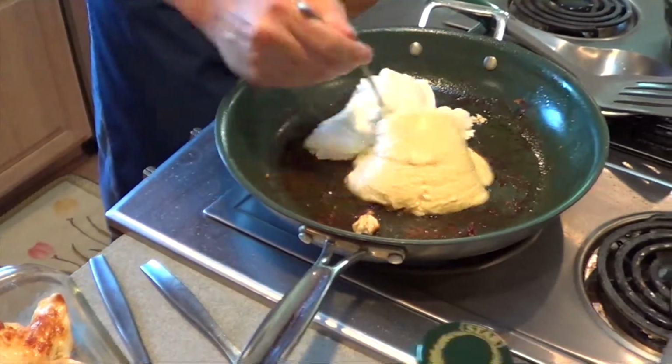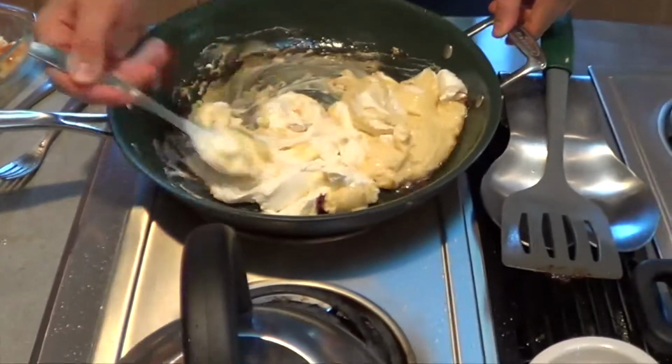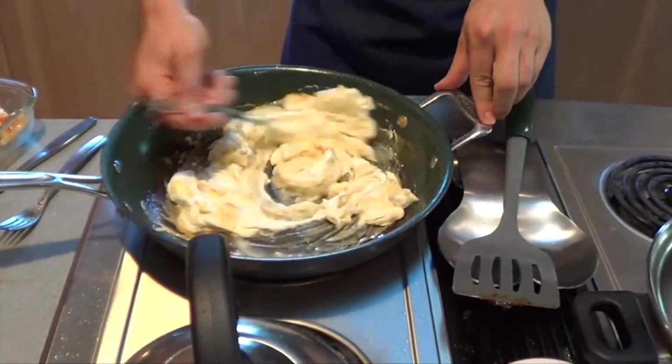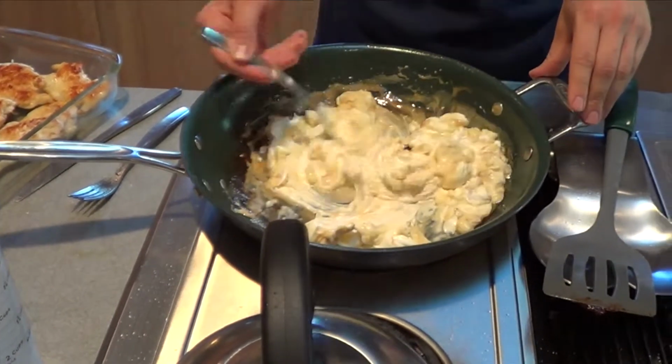There we go. And we're going to mix it in until it's completely blended. Soak in all those chicken juices. That's key to the sauce here.